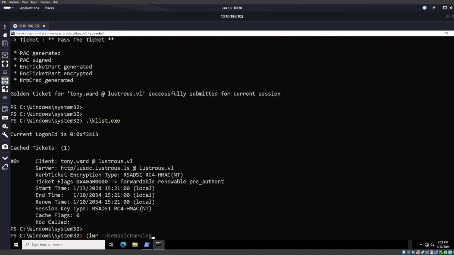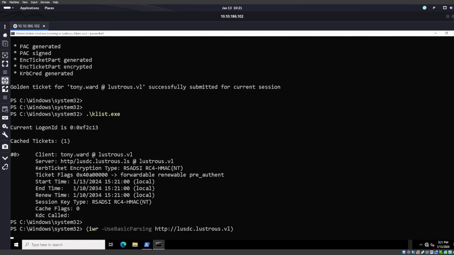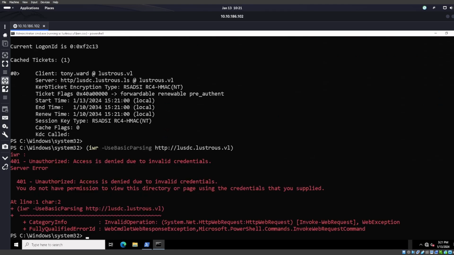Use basic parsing, HTTP, lustdc.lustrous.vl. If I just do it like that without the whole get content thing, I don't know if I can. No, I'm not allowed to do it like that.